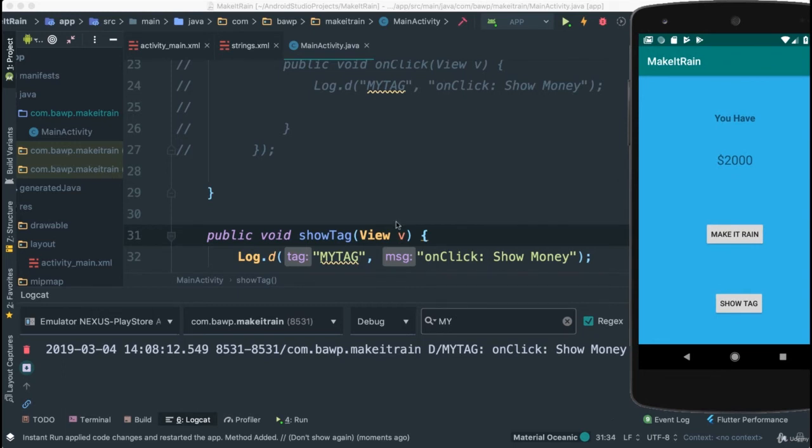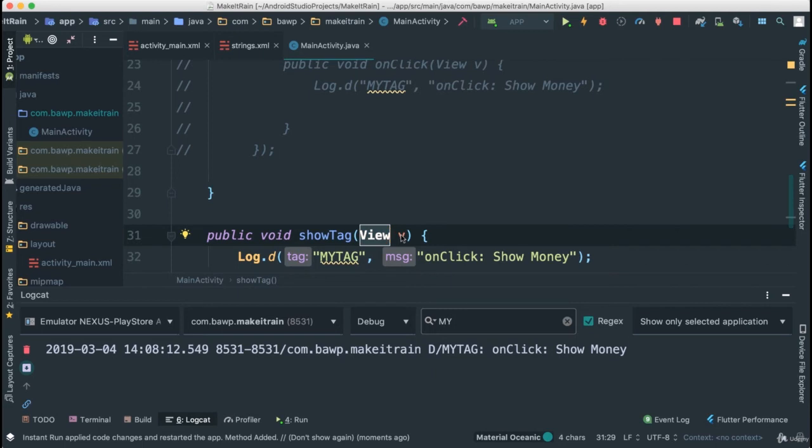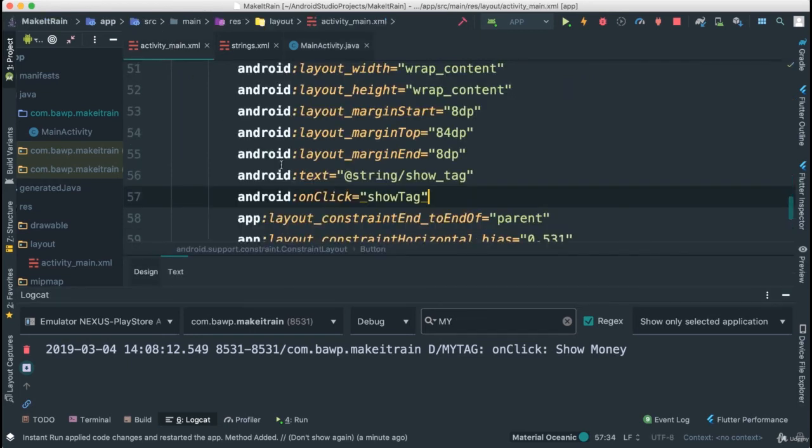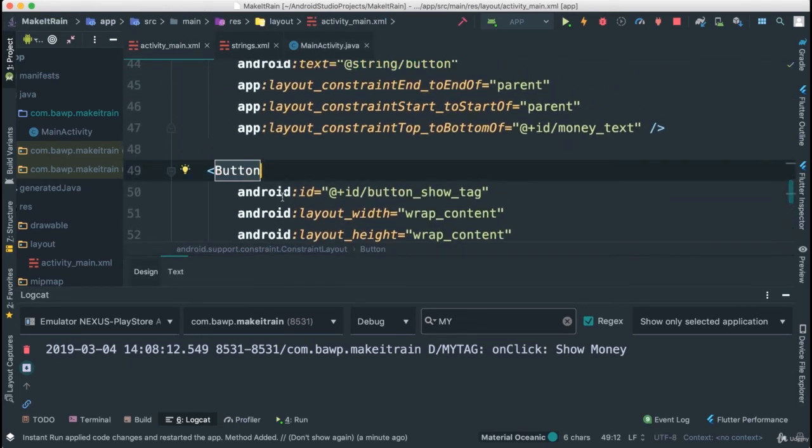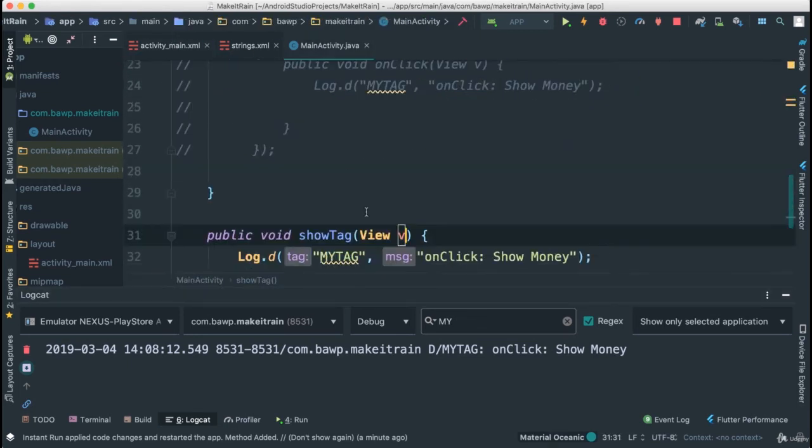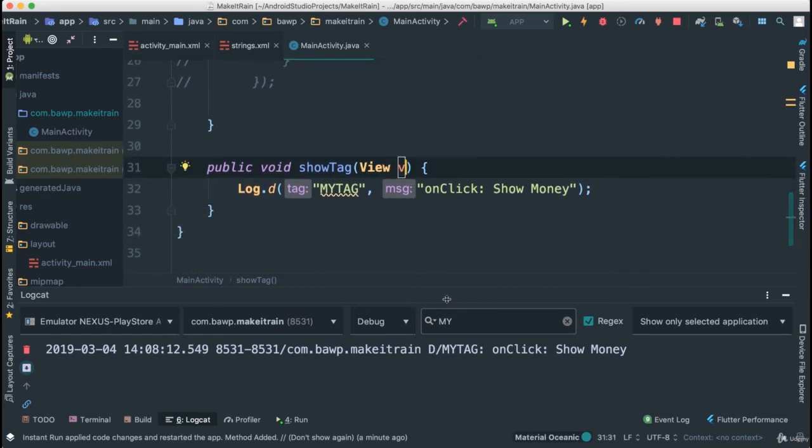Very, very interesting. Now, the reason why we need to pass this view here, v, is very simple. I'll give you a secret here. That's very important. Everything in Android is indeed a view. So whenever we say showTag, because we want to make sure that we return something, in this case, we want something to happen, I should say, we want to make sure that this showTag is being passed through a view, because indeed this is a button. The button is also a view. So for that to work, we have to always pass this view inside here, even though we didn't use it.